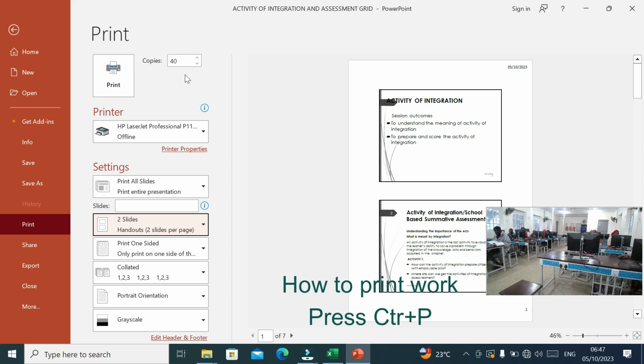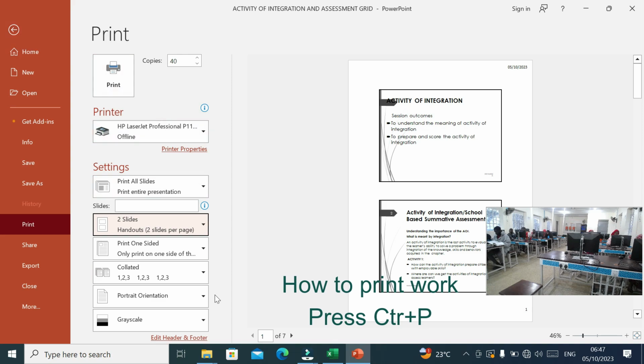So if you want your work to be visible, maybe it is for reading purposes and you are having a paper, like for your own personal work, maybe you can put on 2. There you can view your work very well. But if it is for printing and maybe like for examination purposes, they will tell you that put 4 slides, put 6 slides on 1 page, put 2 slides on a page. If they specify, you are supposed to follow that specific rule that they want you to do.